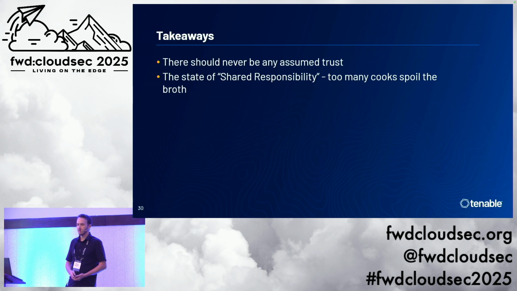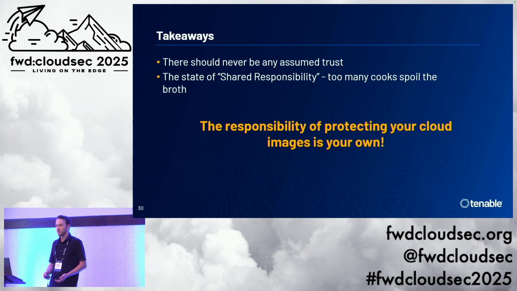And just some final takeaways. There should never be any assumed trust. Just because something is uploaded to Artifact Registry by Google doesn't necessarily mean that it's inherently secure. There shouldn't be assumed trust. You have to earn the trust. And as we spoke about, the state of shared responsibility, too many cooks spoil the broth. Ultimately, the responsibility for protecting your cloud images is your own. As we saw, nobody really is taking responsibility for this, so it's important that you do.